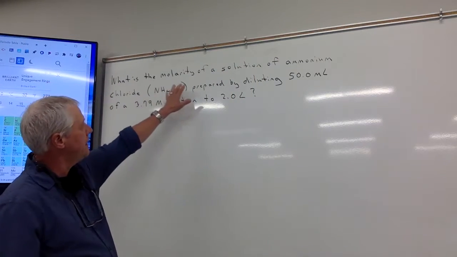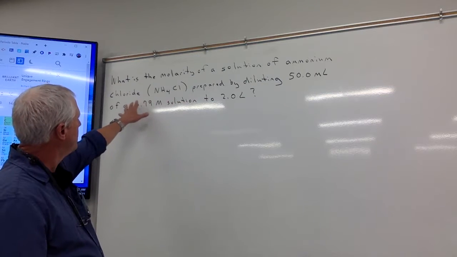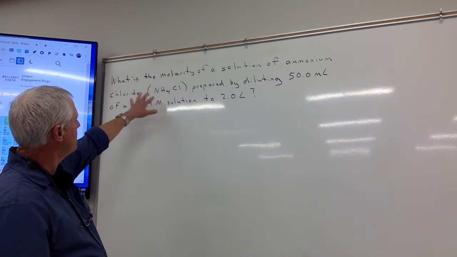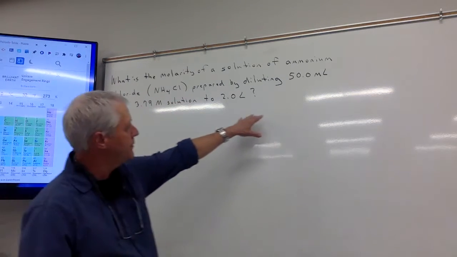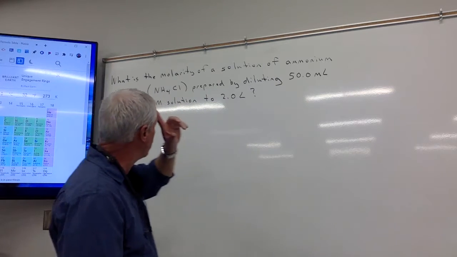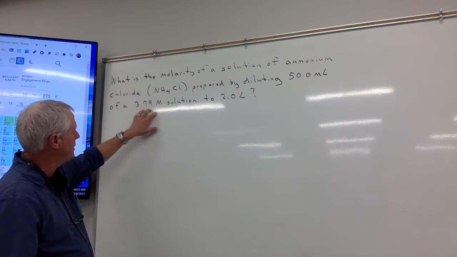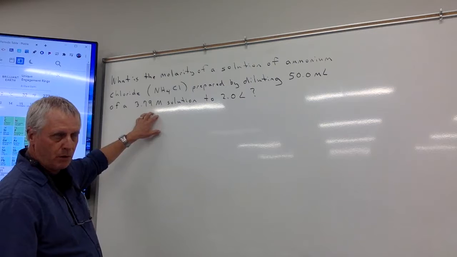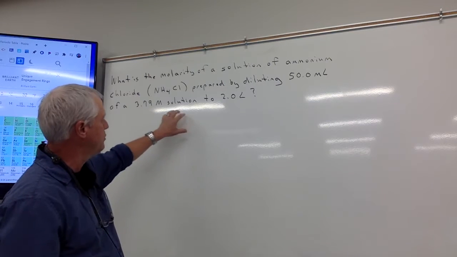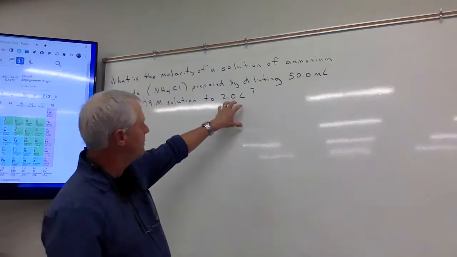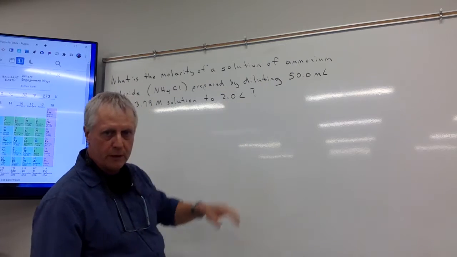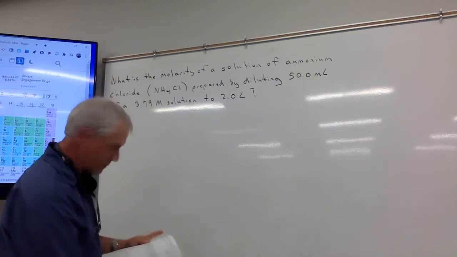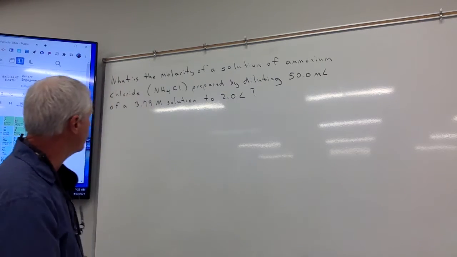We're going to work a problem involving molarity and how it changes, or dilutes, the solution when the volume changes. So let's take a look at that. We have a given solution of ammonium chloride, and we know that there's 50 milliliters. That's the first volume. And we know that the molarity is 3.79 molar. Okay, so we have that first solution going in, but we're going to bring the solution up to 2 liters. So we're changing that volume value. So let's see how we work a problem like that.